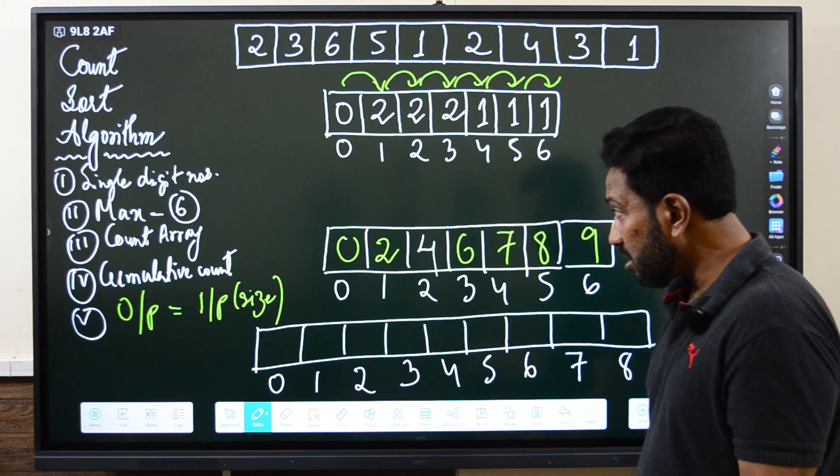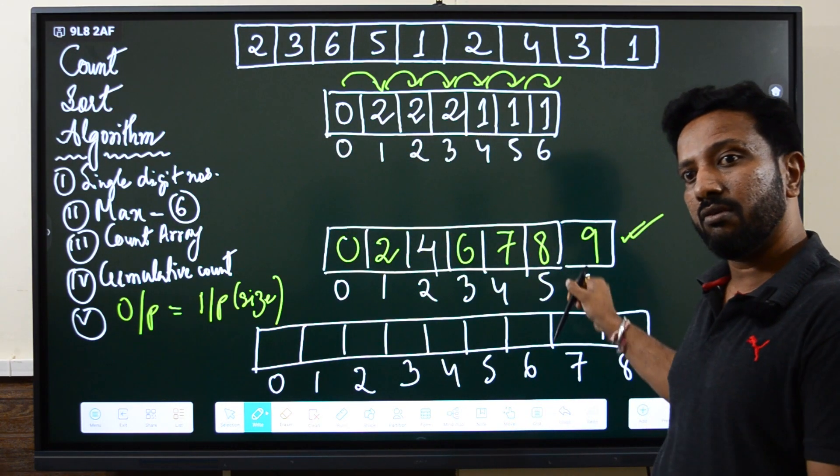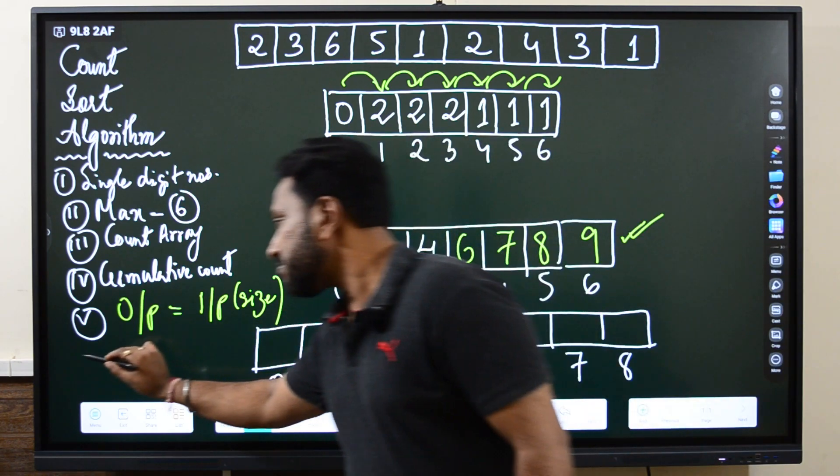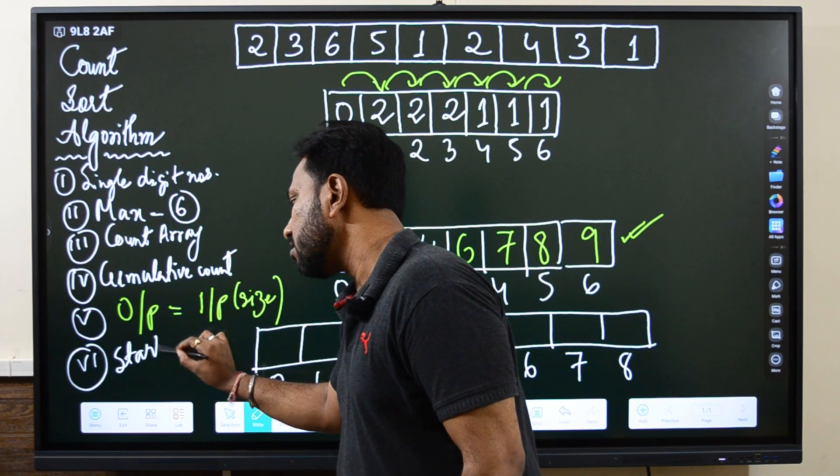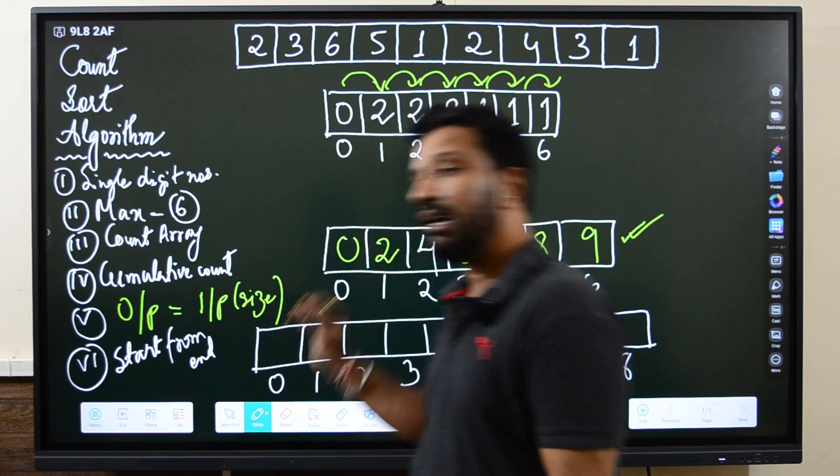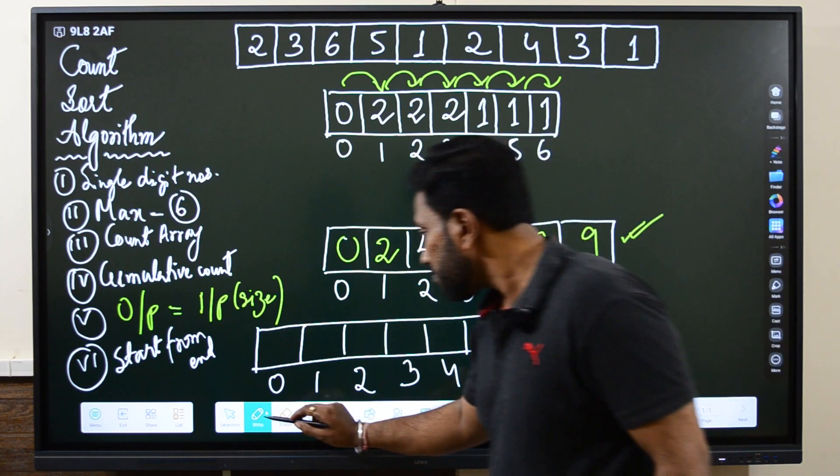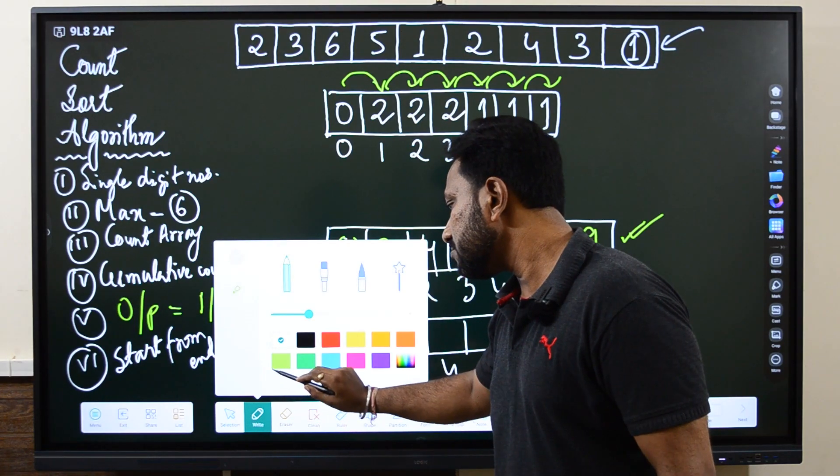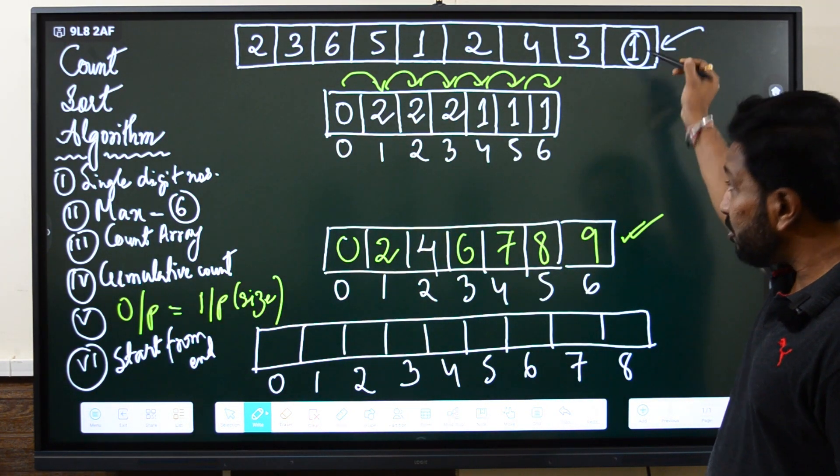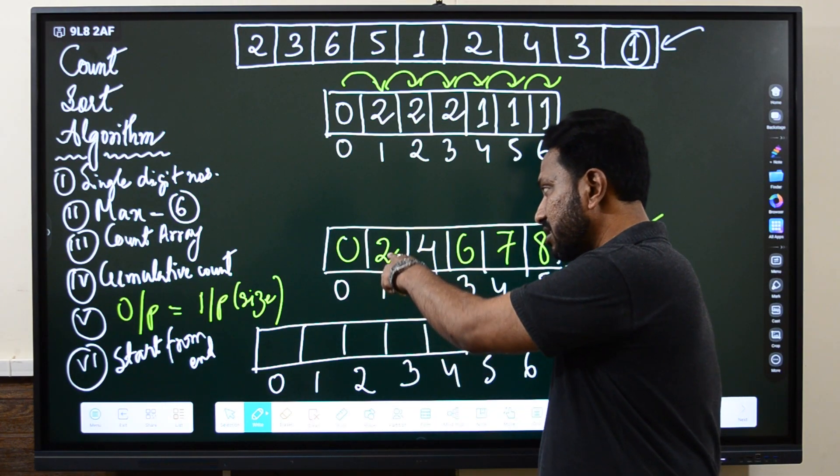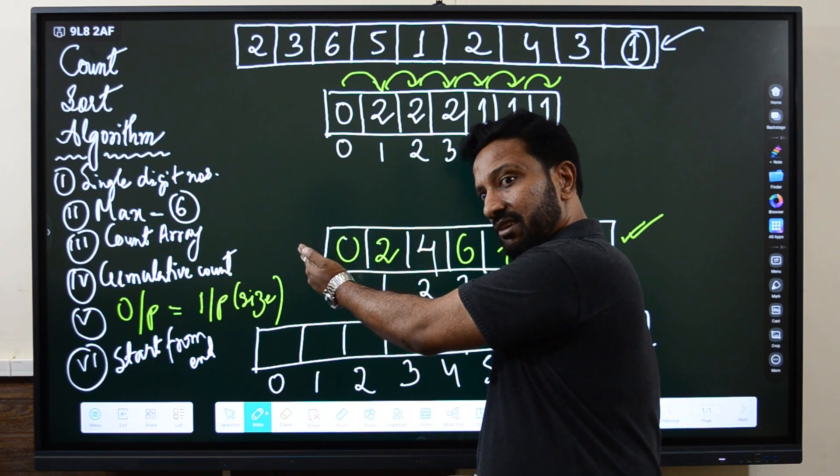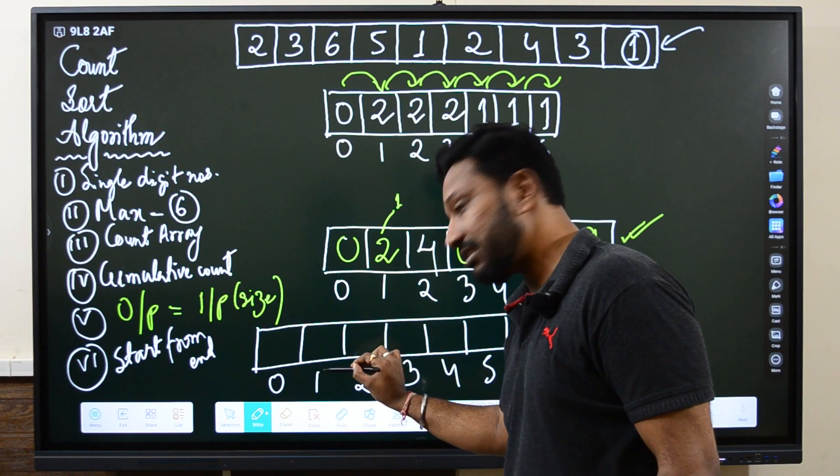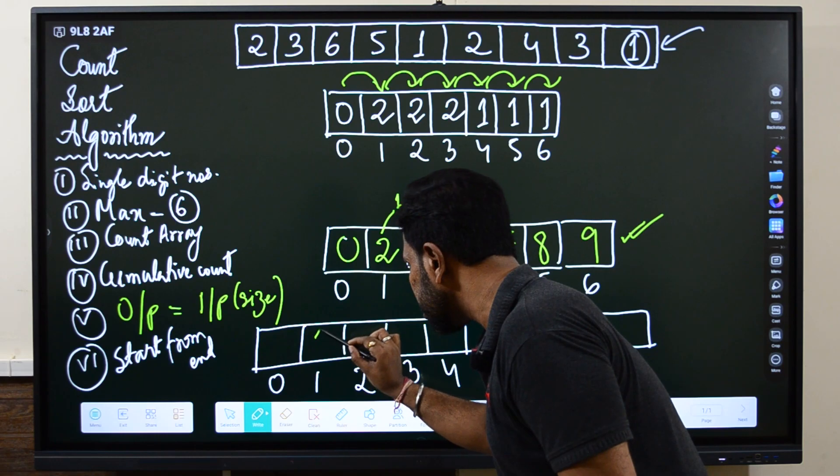Please remember one thing. Because we took the cumulative count from the left side of the array, now while storing the output we have to start from the end of the array, that is the right hand side. So this is very important: start from end or right hand side of the array. If you see carefully, the first number in the end of the array is one. Now let us try to find the cumulative count of one. The cumulative count of one is two. Because we have added the current with the previous, we will subtract one. Two minus one becomes one. At index number one we will store this one.